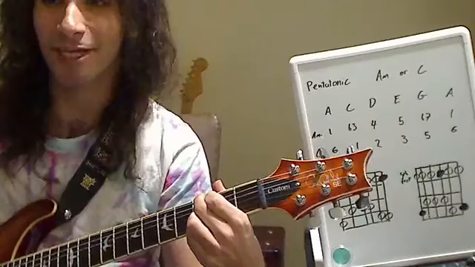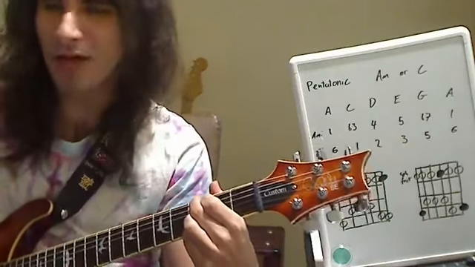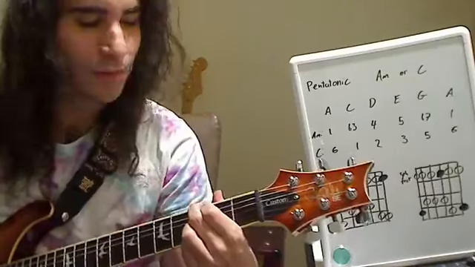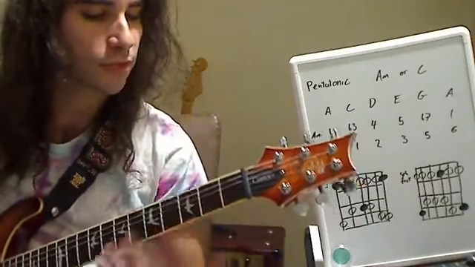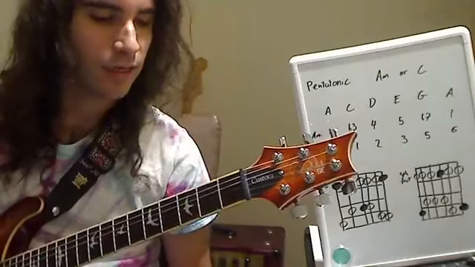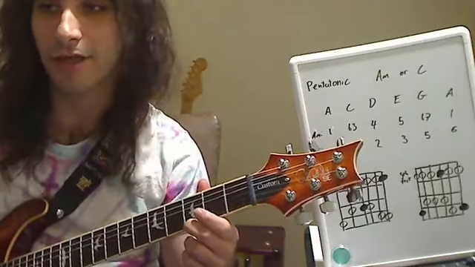Okay? And then like G. G is another really great shape for you to learn. And I'm going to come back to most of these with this whiteboard in just a moment. But G, you have so many open strings. Where are your Gs? Here's a G. Here's a G, open 3rd string, and here on the 1st string.